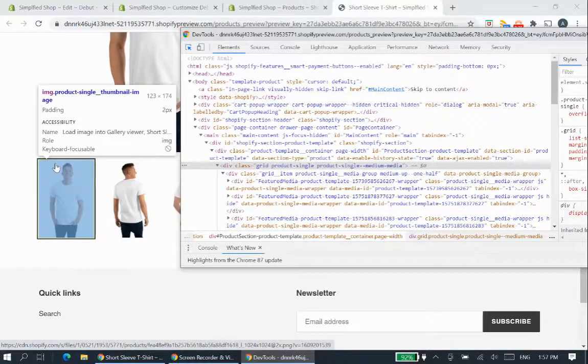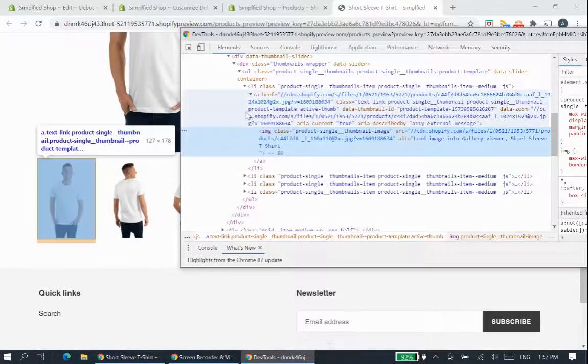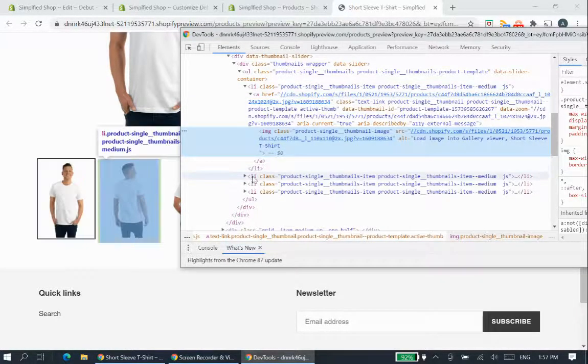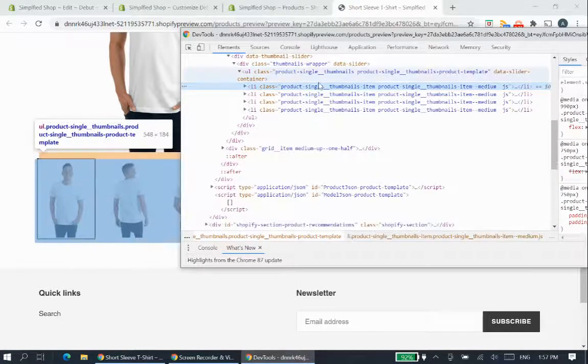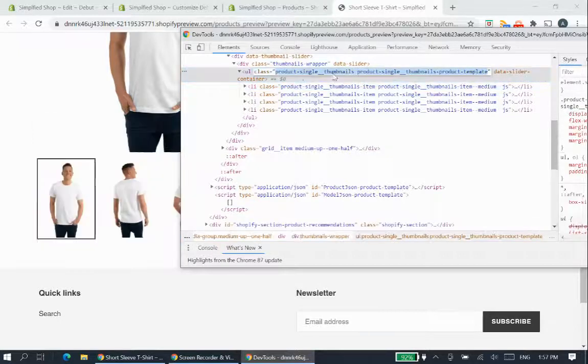If you click on one of them, you can see that this is made up of an li block for each photo. So the UL is a class of all of them together. So we want to just target that single class. So we'll copy this class here from the UL, and we will take it to the code editor.